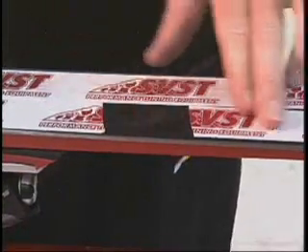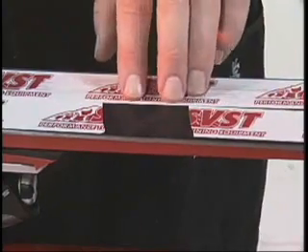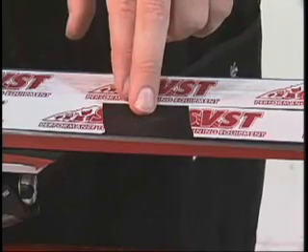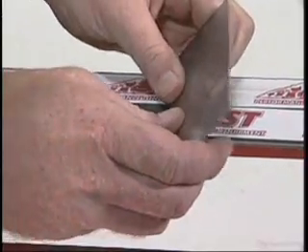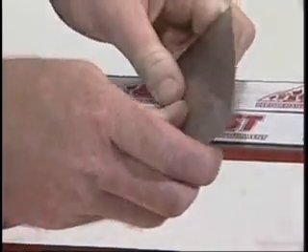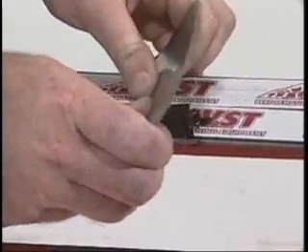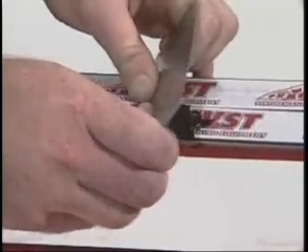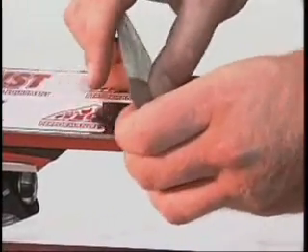Take our steel scraper. A common thing that people do is start from one side and scrape over the top, which is going to pull it out more often than not. A very easy way to fix this problem is to start from the center of the wound and work your way out one direction and back the other way — mark it just about in half, work one direction removing that material, then come back and move the other direction.